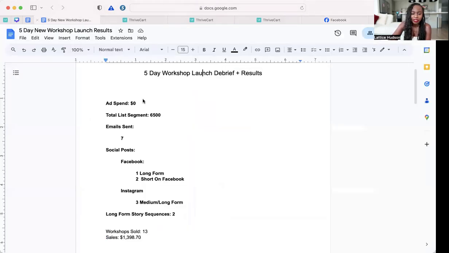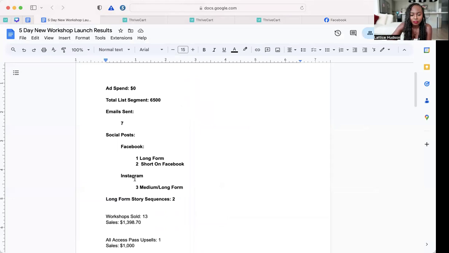So that's what that looks like. And then Instagram, you guys can just go to my Instagram. You can see there, I did some of the carousel posts with your selfie style photos. And I just kind of talked about my process of my workshops. I think I did 3 of those over on Instagram, which didn't take very long because they are just really quick story, carousel posts. I think I did 2 carousel posts and a reel.